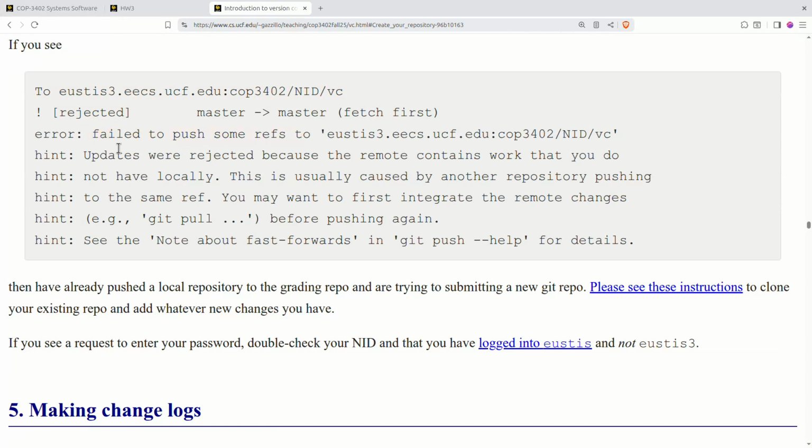They're rejected because it contains work you don't have locally, et cetera. This is the message you see when you try to blow away the commit history on the server. You can imagine why this is a good thing to protect against, because you don't want some newbie colleague to accidentally overwrite your entire source code repository and all the history.